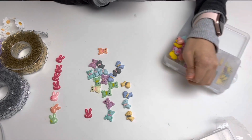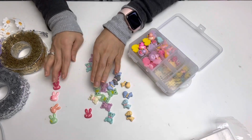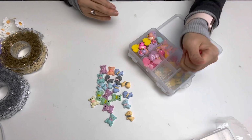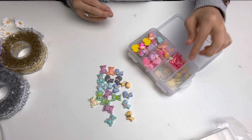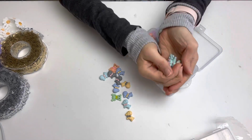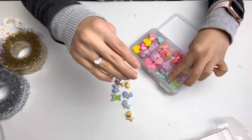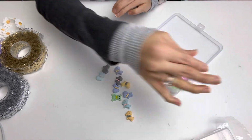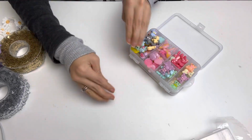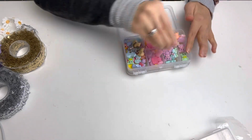And then I'll put the piggies in the next compartment here. They're going to all fit. If not, doesn't matter. I can move it to where the duckies are. I'll put the bunnies away next. I think the bunnies will fit nicely. And then the teddies. Okay, maybe move the teddies this way a bit. And then I am going to put the doggies with the duckies. And it fits nicely, you guys. I'll put the piggy a little bit down this way too.